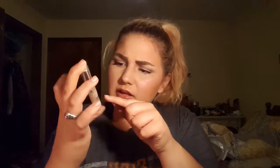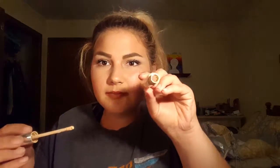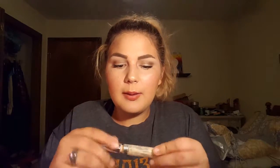I probably should have mentioned this first — I finished up a product. I'm so excited about this. This is the Clinique Linesmoothie Concealer. I worked on this for like two months straight. It was about halfway full. Two months of progress. I even took out the stopper and scraped everything. I probably could get a couple more uses out of this, but I'm done. This was a gift from one of my friends and I love it, but since Clinique is not cruelty-free, I will not be repurchasing this, although it was an amazing concealer. I had the shade Light, which is the second shade — it was a great color match for me.